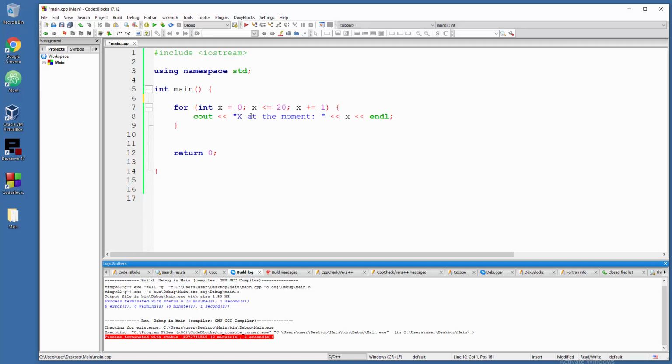Anyway, you can practice when you finish this tutorial. For example, try to grab things from the keyboard and then put them here so you can have dynamic values for the starting point and also the increment, and that will be pretty much enough. You can practice with that. Don't worry, you cannot break anything. This is just programming. You can fix everything. Well, at least before you ship the thing to other people.